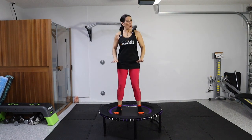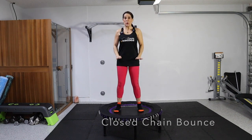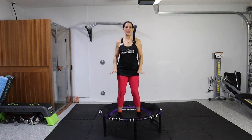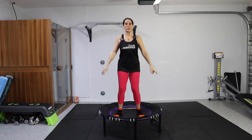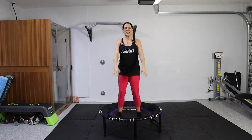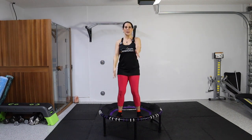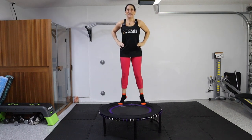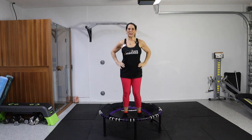We're going to get started. All you need is yourself, your energy, and your rebounder. So let's go — meet me on the rebounder. We're going to start by just using a closed chain bounce. That means we keep two feet on the rebounder and we are going to warm up here, just keeping our feet there. Maybe some beautiful arm circles — get those arms going, one at a time or both at a time, whatever feels good for you. Maybe a couple forward, swimming one at a time. Now we're going to bounce up and down.